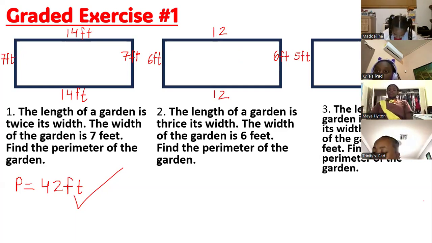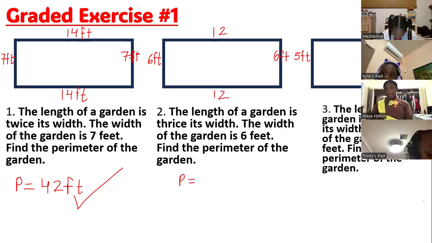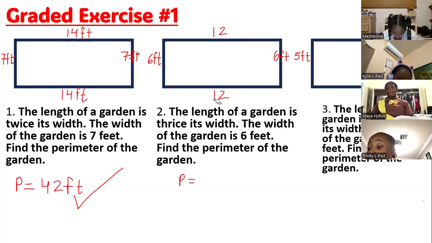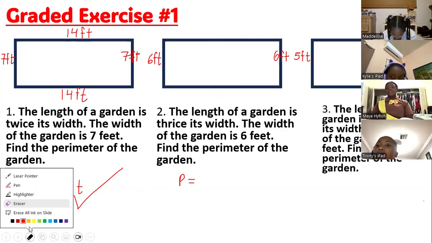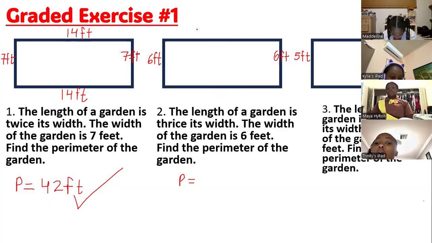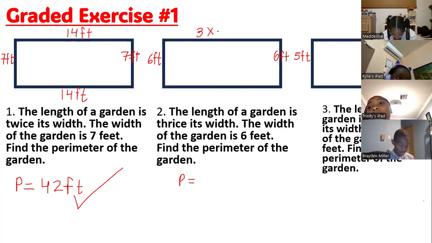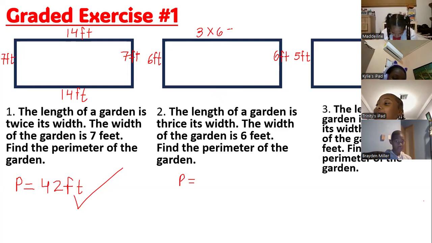I got 48. Number 2? I got 36. Number 2. Remember? I got 48 for number 2. I got 24. We multiply it by 3, right? Yes, sir. So it's going to be 3. This is 18. Excuse me, say it again. Mr. Petit, I thought you were supposed to add every one by 2.